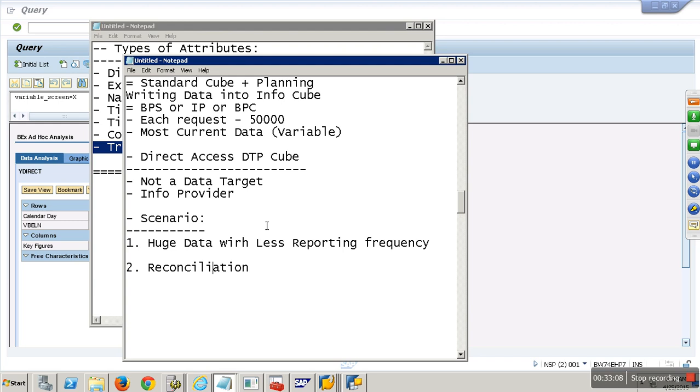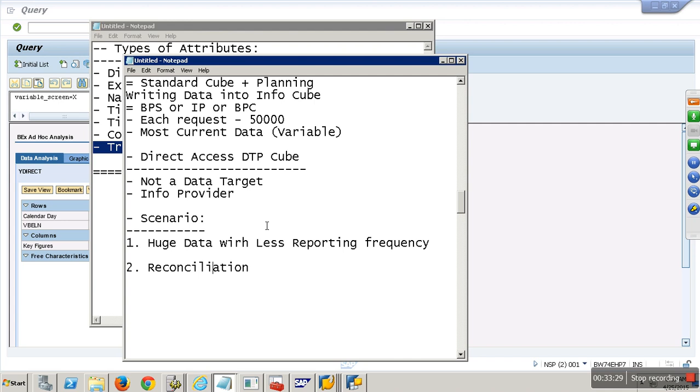And then normal data load should happen regularly. When this data validation report runs, and if it finds any data issues, it would send an email to me, and I can react on that. Then I'll go to the cube, check what the differences are, and then I'll refill or, by using a repair full request, load the data that has been missed out, and then make sure the data is in sync.